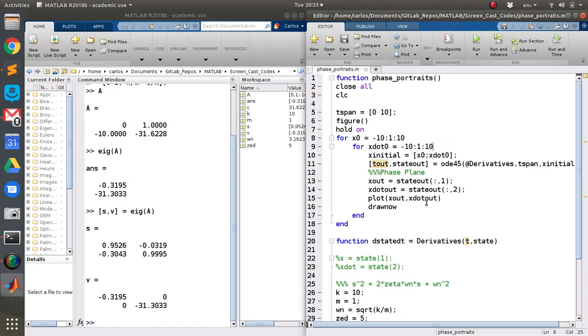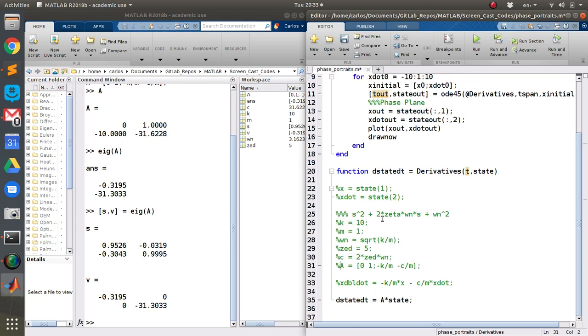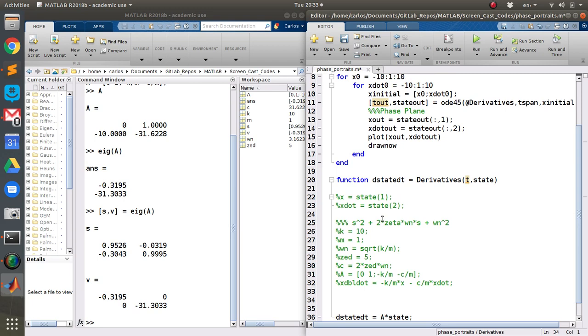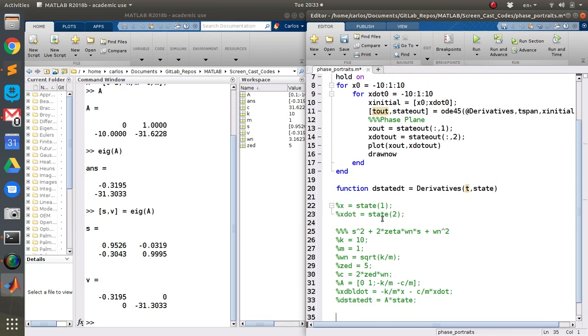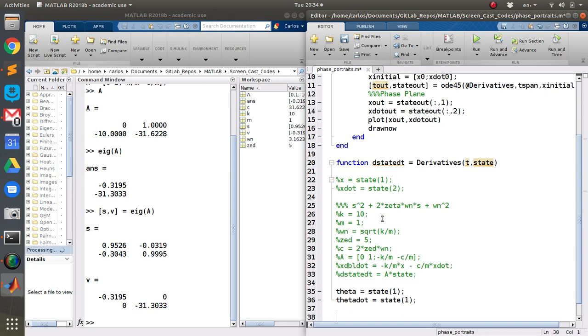So what I wanted to do now is talk about nonlinear phase plane analysis. So this is the mass spring damper system here, and it is linear and everything's all well and good. If you go back and forget about x and x dot, and take theta and theta dot and say that theta double dot is negative g over L times sine of theta, this is a pendulum.